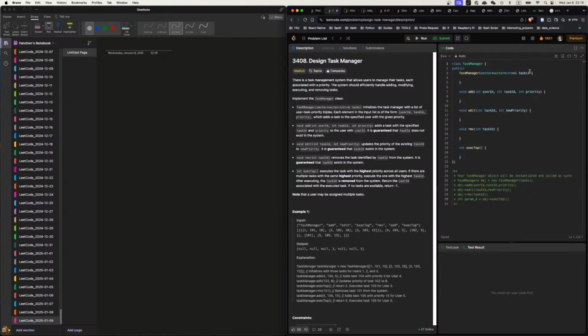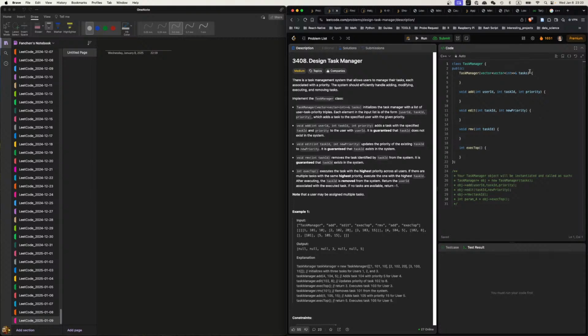It's also possible that multiple users have the highest priority across all users. So across all users, that's a different design. So the priority queue will be priority and task ID.